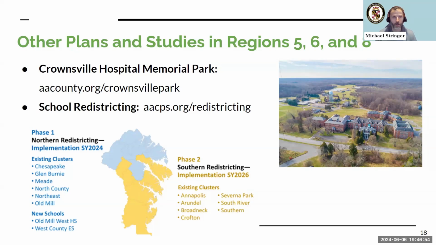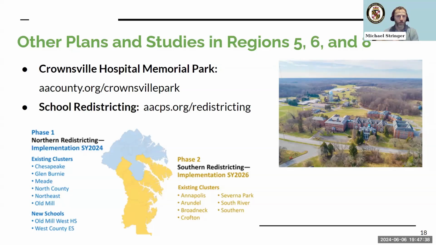And the intent of the redistricting is to make sure that we balance out the seats in the schools. We have some schools in the county that are above what's called the state rated capacity. They give an estimate of, based on the school size and the resources, how many students it can hold, and that's forecasted out based on demographics of the student population, as well as development projects in the area. And we have some schools that are, again, over the state rated capacity, and some schools that are well under it, that have a lot of empty seats. So a big part of the redistricting is to try to balance that out, so that way we're efficiently using the resources of our public investments in schools.